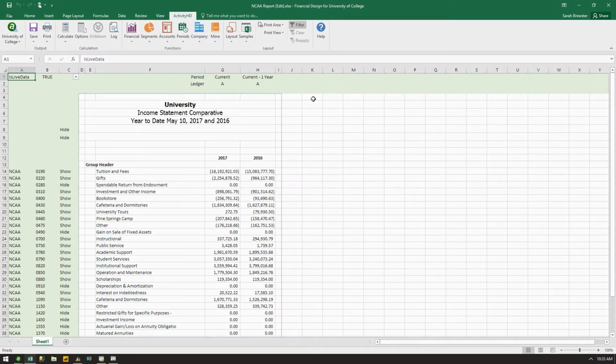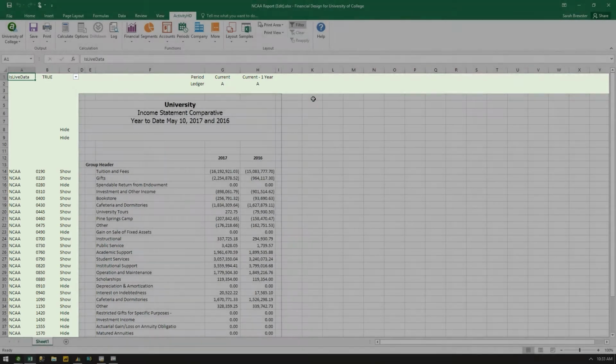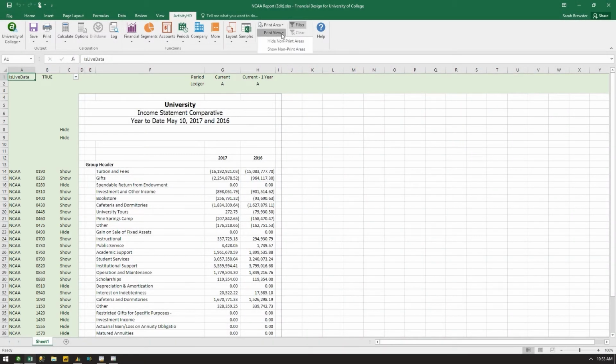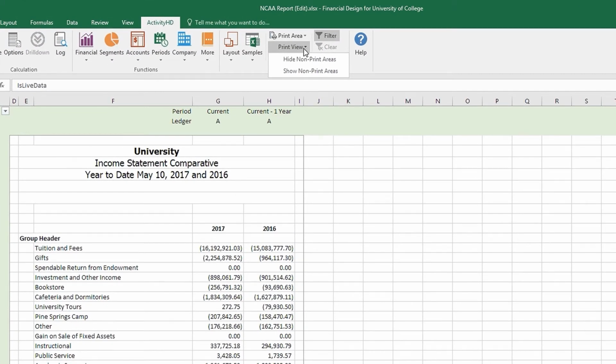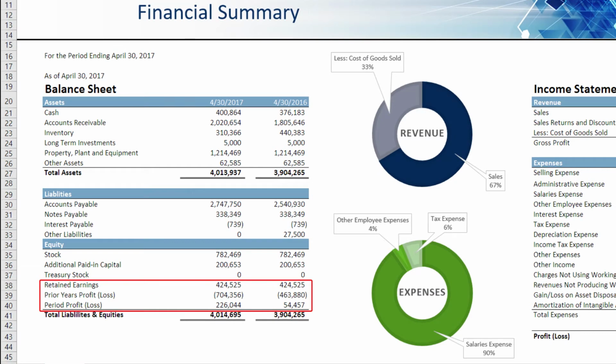We have observed shaded areas to the left and at the top of the financial design. These are optional metadata areas that are helpful in creating financial designs. In the ribbon, there is an option to hide or show the metadata areas. And one more important note, all the balance sheets and income statements produced in ActivReporter can be designed to be accurate whether or not the prior year has been closed.